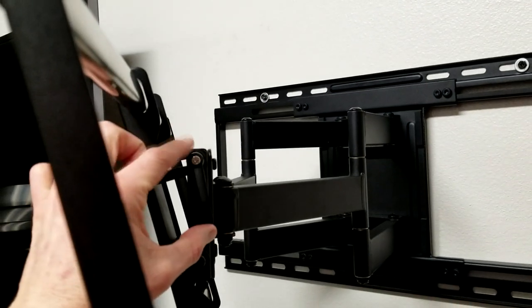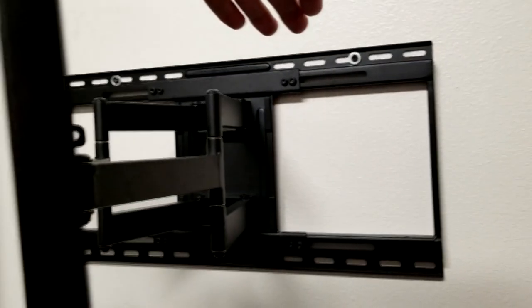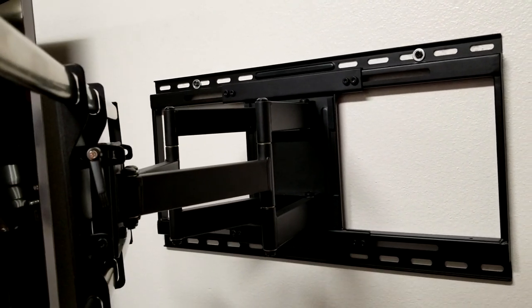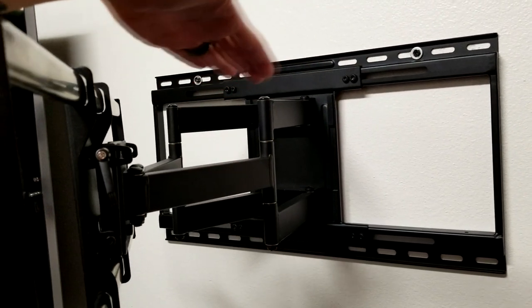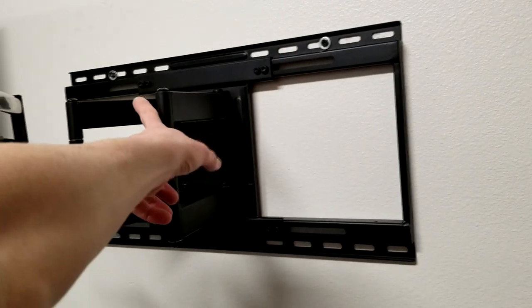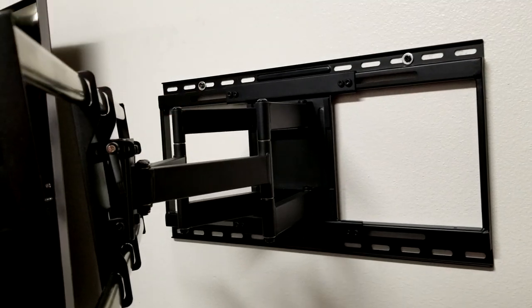They've thought of it all. There's some tightening hardware for your tilting — once you have the desired tilt, you go ahead and tighten these guys here. And let's say you've mounted it on the wall and you're like, oh no, it should have been over a little bit. What's nice is you loosen these guys here and these guys here on both sides — there are a couple more over there and down below — and that whole entire back bracket will slide up and down this section. So you have a lot of room to reposition if the TV is not in the desired place, which is a great feature.